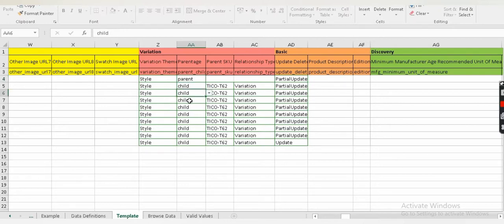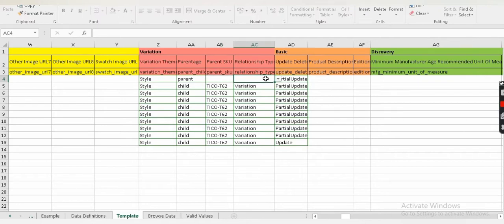The below are child listings, so we selected them as child listings. Now we need to add the parent SKU in front of each child SKU. Don't write it in front of the parent. Where the parent-child relationship says parent, do not write a parent SKU in this field. You need to add a parent SKU in front of child SKUs. Remember, this will create an error.